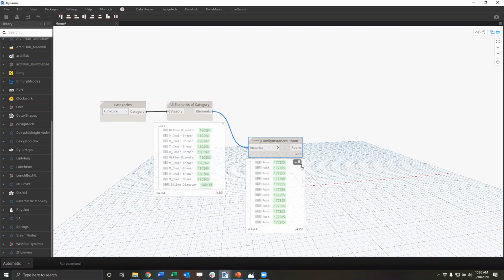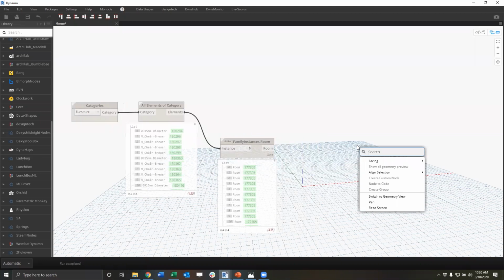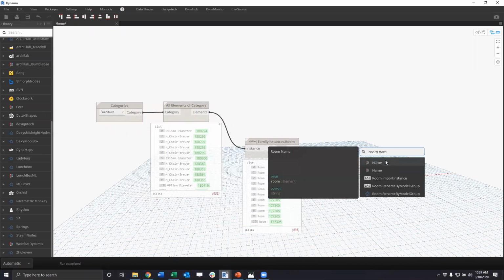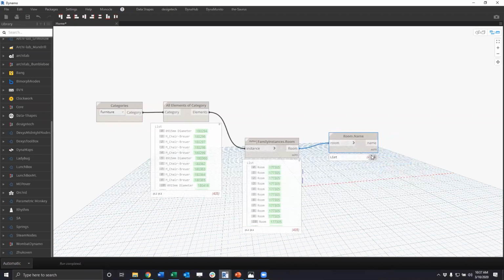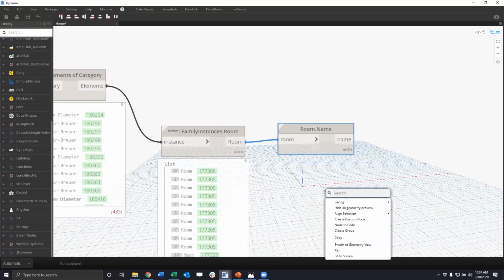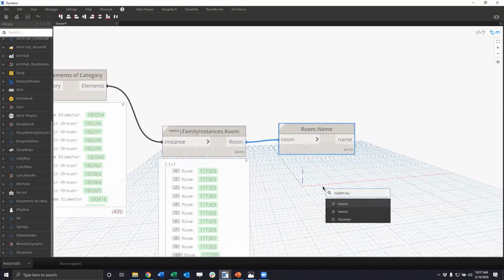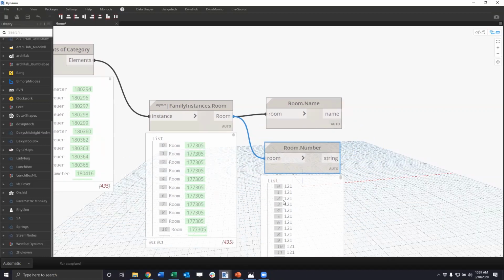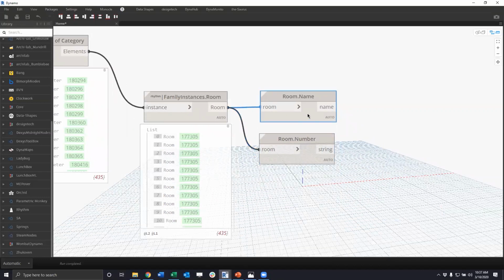And so from here, like I said, we're now working with our room element. We can now extract information out of our room element itself. So I'll search for room name to grab the room name. Tie those in together. I can see here the room names that are specified by those rooms. I want to now grab the room number. I can see the numbers that are associated to those rooms. If I wanted to grab any other bit of information, I definitely can do that with an element get parameter.